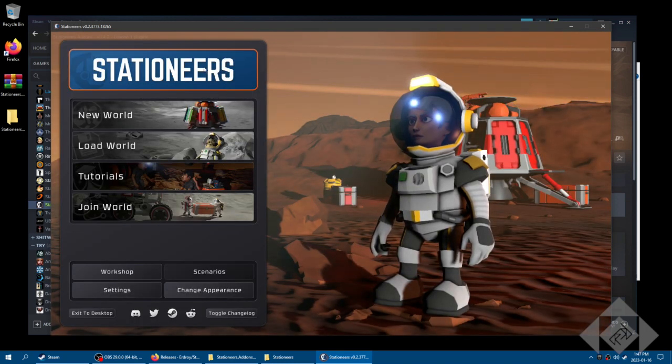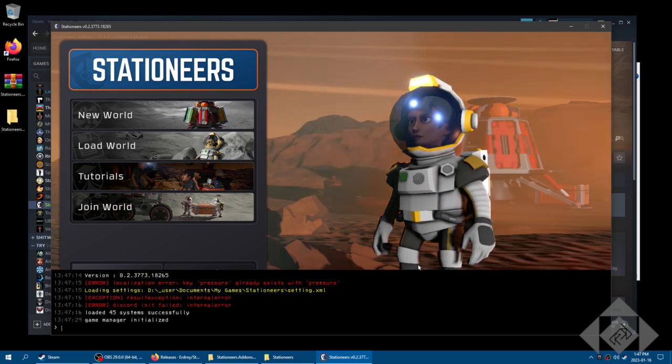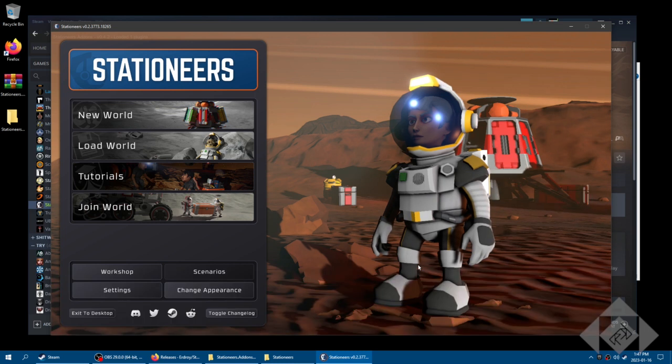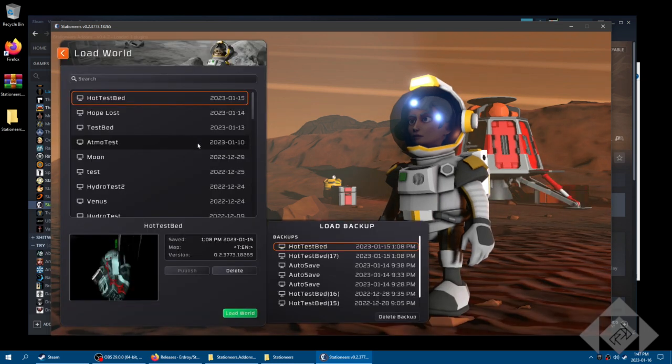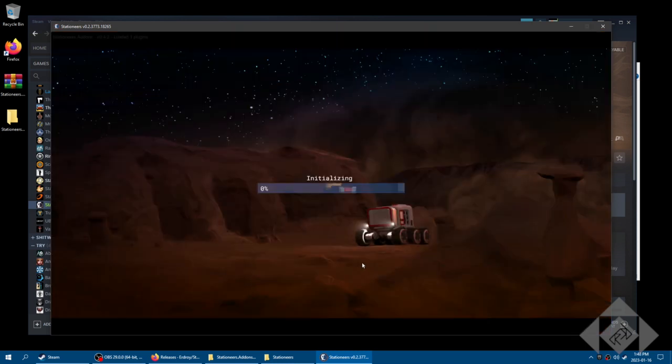Okay, now unlike with the Atmospheric mod, we can see it loaded one plugin. And if we push F3, I should have said push F3, we can see we don't have very many errors. I haven't looked into why these errors have come up. I don't care that much. But we can now do some network printing, and the best one for us to go on is Testbed. This one has the most cables and stuff.